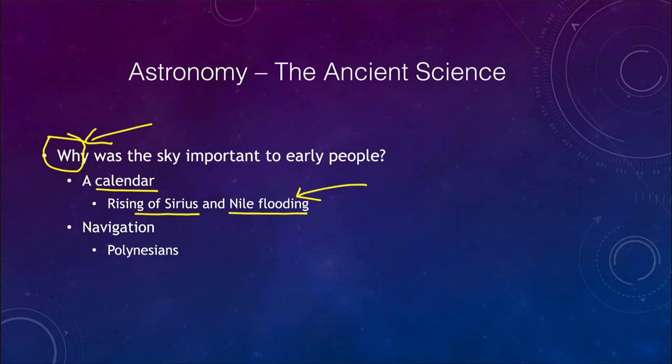Another thing that was used is for navigation, and the Polynesians were big with this. When you look at the area out there in the South Pacific, it's a lot of islands. You have to be able to navigate from island to island. It's very easy or much easier to walk around on land than it is to travel between the islands because once you're out of sight of an island, all you have is ocean around you. So it was very important to be able to know the patterns of the stars and be able to use that to guide you from one area to another.